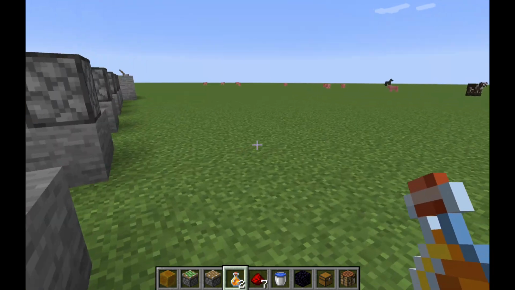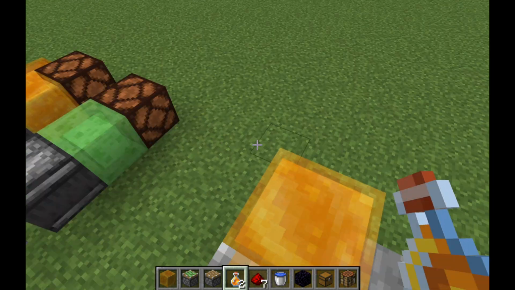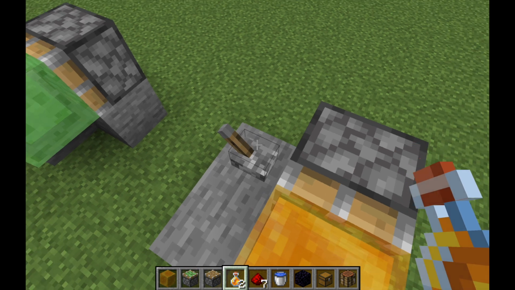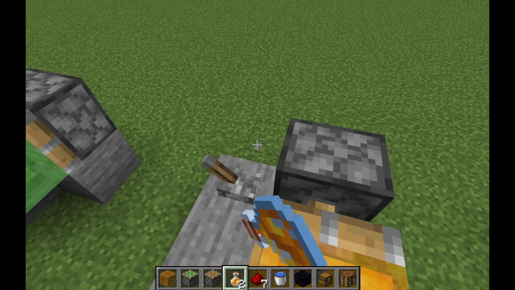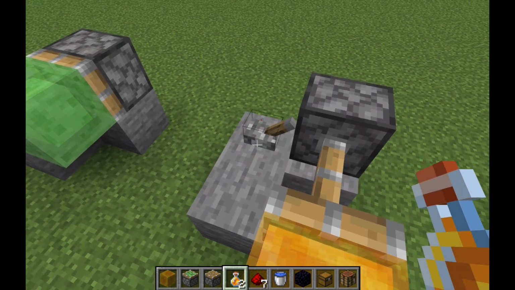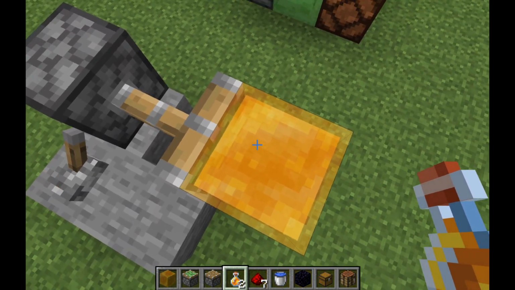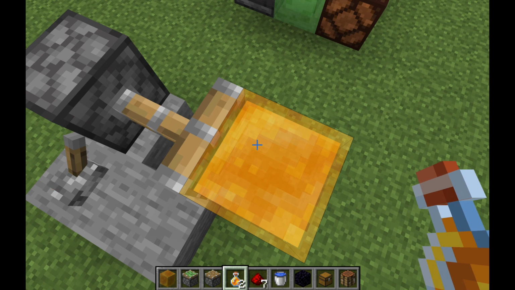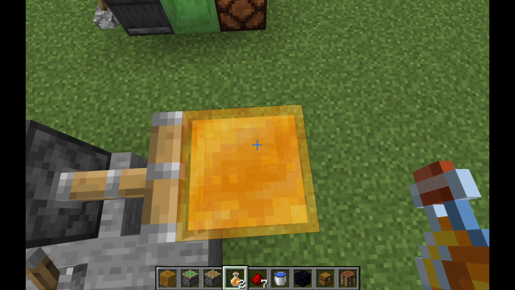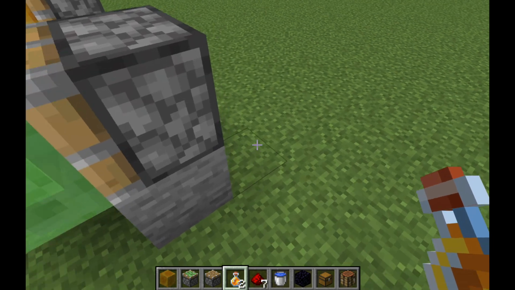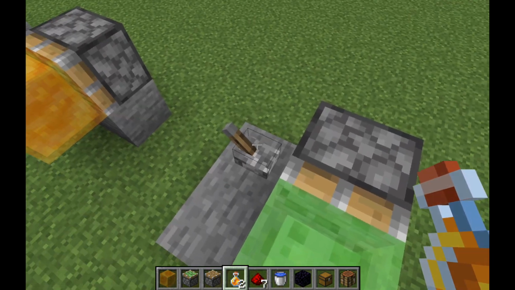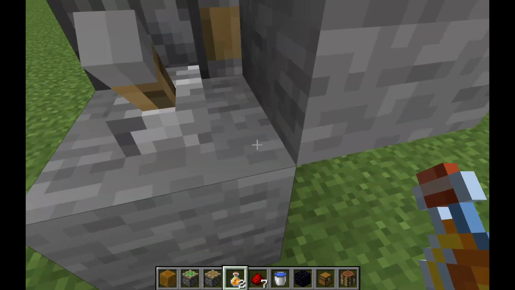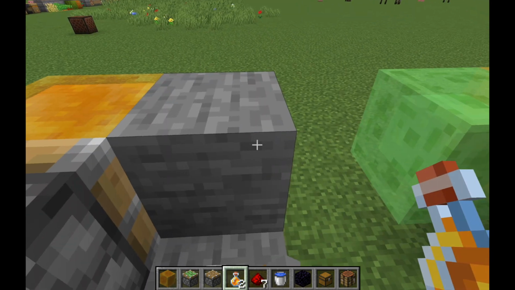The next thing about honey blocks that's interesting is that if you stand on them and flick the lever, it'll actually allow you to travel with the honey block. If you put something on top of here, it's possible for most items, not all, to move with the honey block. In contrast to this, with the normal slime block, if you flick the lever, you can tell I did not move at all. The next thing is that honey blocks will move the block that's adjacent to it.